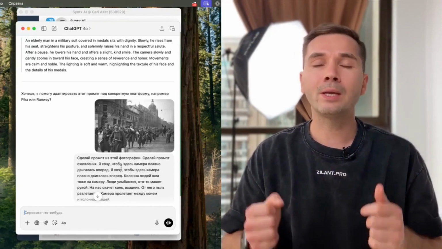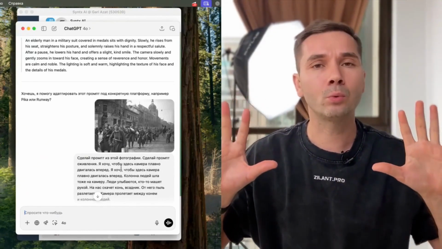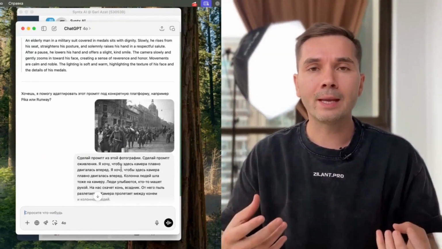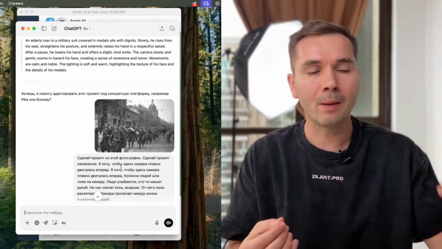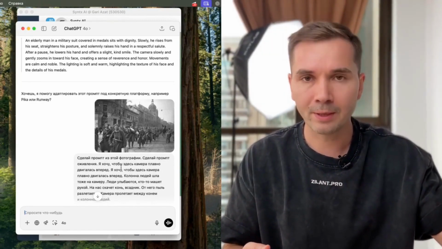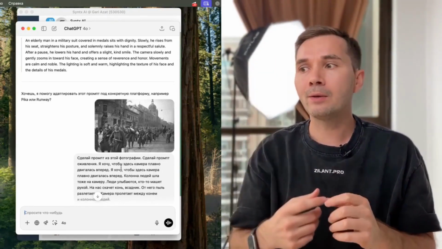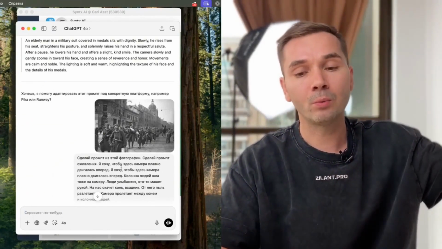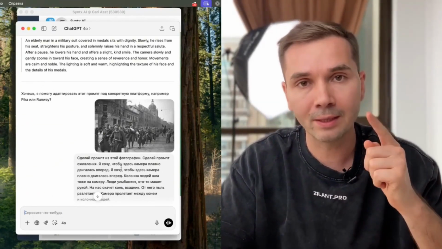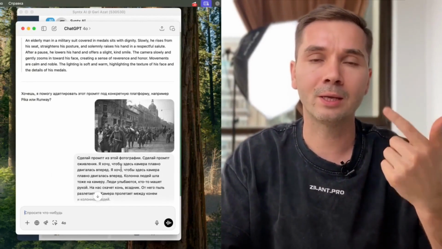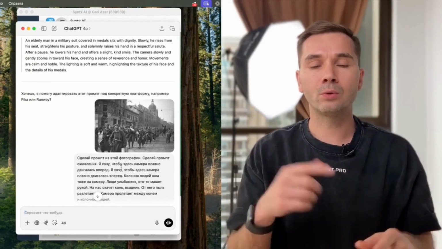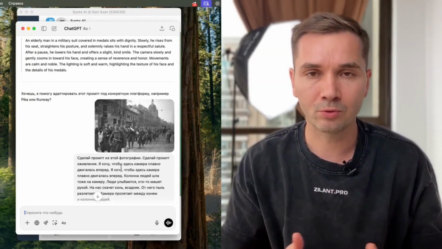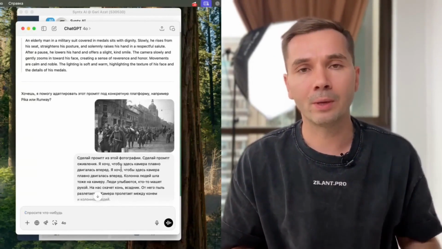And since it already knows that I want the camera to move forward, I want everything to be in slow motion. And why in slow motion? I'll explain a bit later. I want some other elements so that I don't have to sit and explain every time. Since it's all in one context window, it's very convenient. Therefore, if you are animating in a certain style, try to upload all your photos into one context window if you are working with GPT chat and it helps you write prompts.